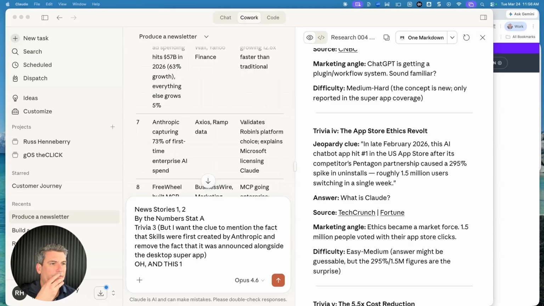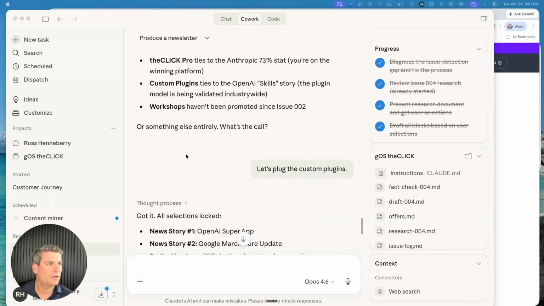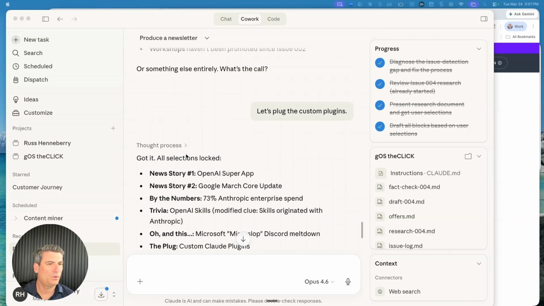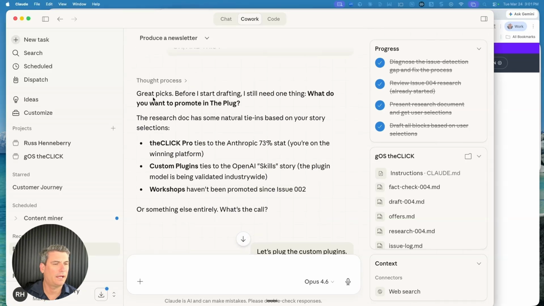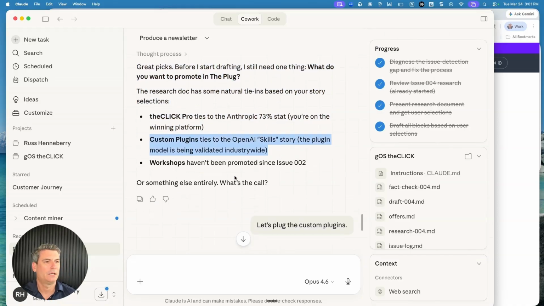So you can see it fact checked the newsletter comprehensively. I've fact checked it myself. Now let me apply the fact check corrections. And then the last thing it does is it runs an edit pass with the brand voice that I use that I call Reynolds. So it asked me what I wanted to do in terms of what ad do I want in the newsletter. And I picked this one because it seems most relevant to the newsletter.